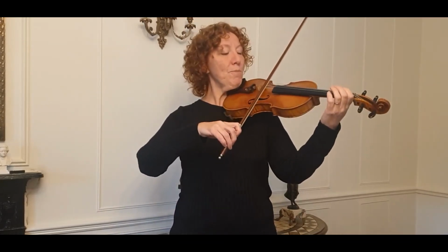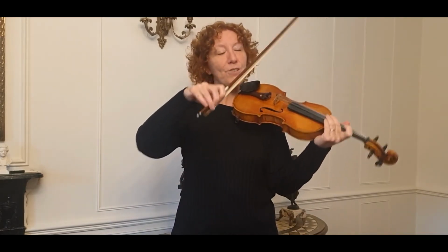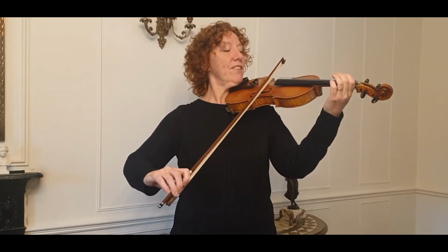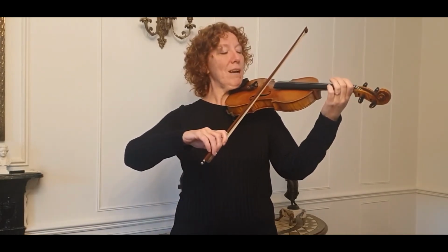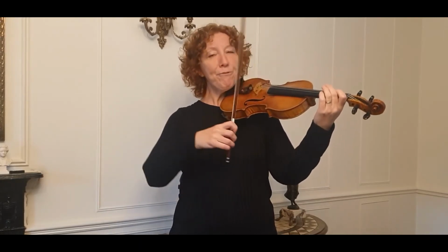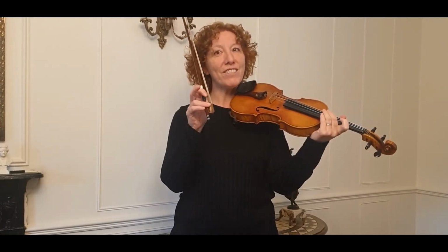Now you have to stop the bow in between each stroke, and you have to grab the stick with the front part of your hand. Grab the bow, stop the bow, and grab it. If you don't, you just get a sort of flabby, wishy-washy noise, and you want to be articulate.